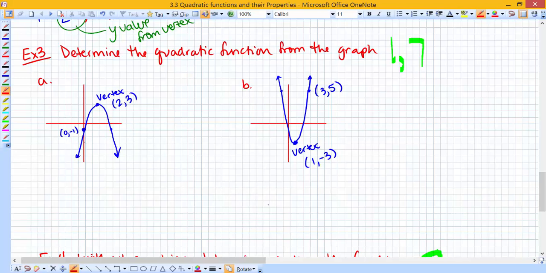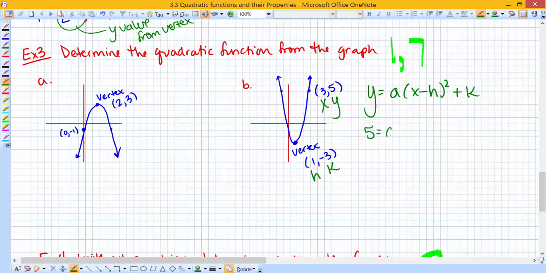When it says determine the quadratic function, the equation that you guys are going to need to use is your y equals a times x minus h squared plus k. So we're using vertex form. The reason we're going to use vertex form is because we're given vertex. Your vertex is h, k. And then you're given a random point. That point is x, y. So you're going to plug those in. So y was 5. A is the one you don't have. That's what we're going to find first.